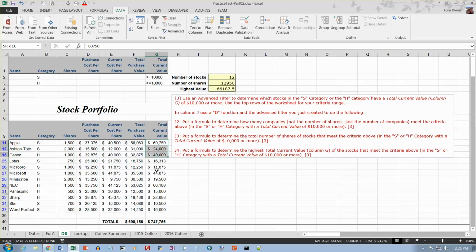And then if I look at these numbers here, I'm looking for the biggest number, which is 66,188. It's coming up with 66,187.5, but that's because these values here aren't displaying any decimal places. So this must actually be 66,187.50. And if I click on it, you can go up here and see that that's really what it is. So I'm not sure why that little error message was briefly coming up there in red, but everything is working correctly. So that takes care of our database.